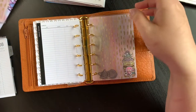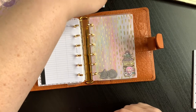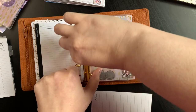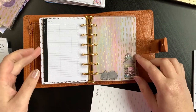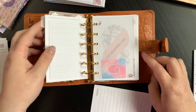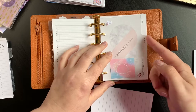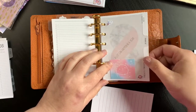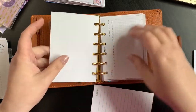I'm just taking a look at other stuff. I have other deco that I made. Just all kinds of really fun things in here. These are real tight rings and they are cross rings, which is awesome. So we're just gonna go back to our goals. I mean, yeah, what I'm probably gonna do is size these, print this, and then just use the little tab to make the tabs.